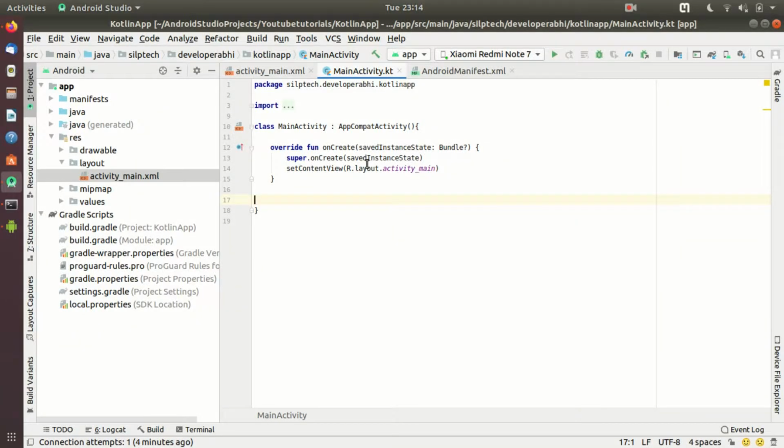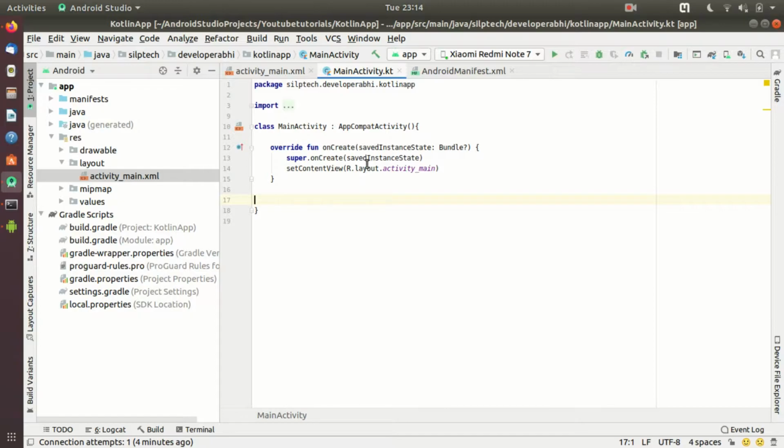Hello again guys, welcome to this third video in this tutorial series in Android application development using Kotlin. So in the last video we checked out activity life cycles and we even implemented our activity life cycle and then saw when each and every method of those life cycles would run.